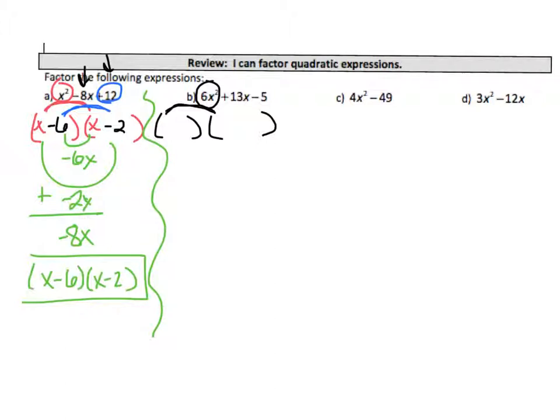Here's where it's a little different than the first one. It's not just x and x. It could be 6x and x, or it could be 3x and 2x. So I'm going to keep that alone for a second here. The back number has got to multiply to get to negative 5. Obviously, it could only be 5 and 1, but one of those terms has got to be negative. So I'm going to first start with a negative 5 and a positive 1. And then let's just pick 3x and 2x and put those in and see what happens.